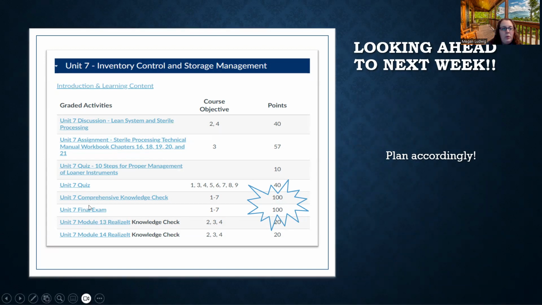That way you can start working on these things and your workbook, get those in maybe ahead of time so you have time to go through those and get the best grade possible on those items. Because week 8 is a shortened week, everything is going to be due by Tuesday afternoon. That way I can get everything graded and your grades turned in.